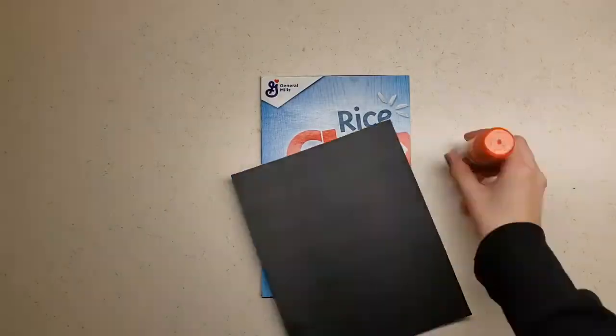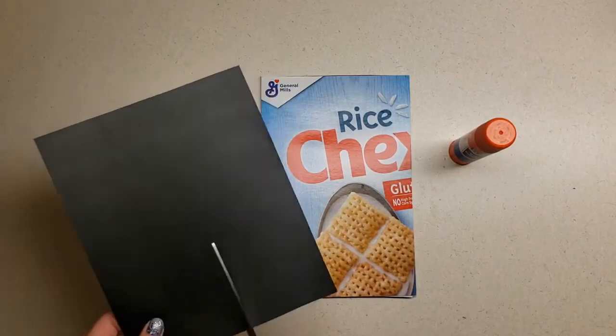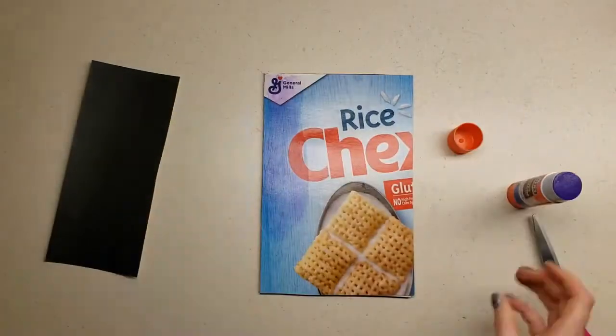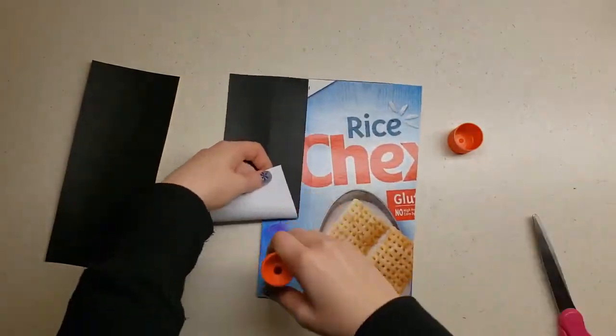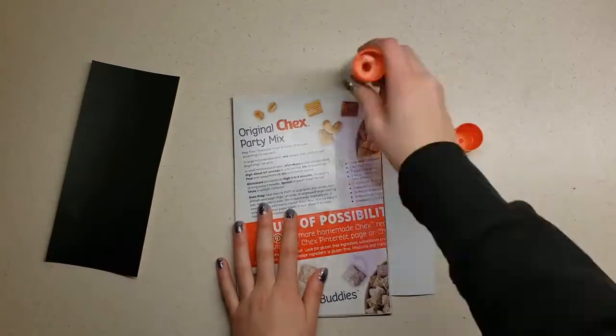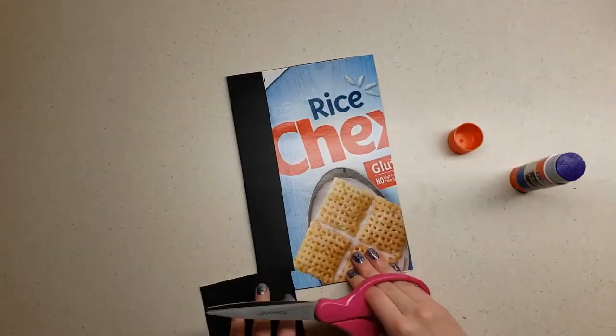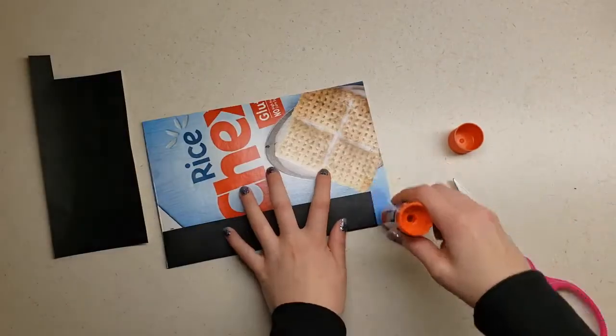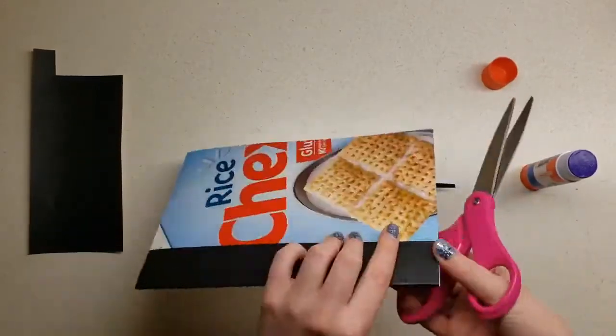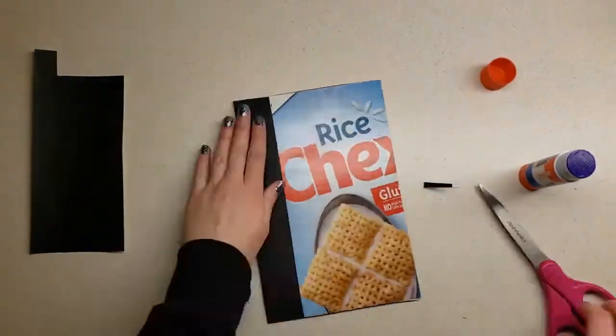Alright, when our glue has dried, we can finally decorate. First, let's decorate the spine of our journal. To do this, I glued on a piece of construction paper with a glue stick. However, if you want to skip the gluing, you could also use some fun duct tape or patterned washi tape. I also at this point realized that my paper was too short for my book spine, and so I improvised. And don't worry, that little chunk of paper that's missing there will get covered by the back cover of our book.